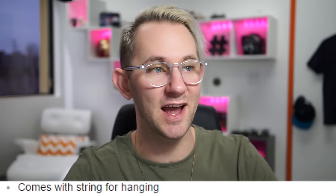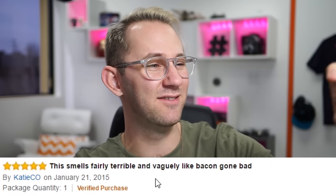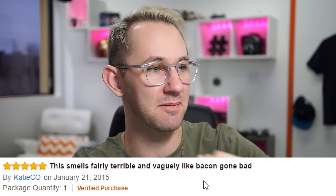Comes with string for hanging. Dude, they threw in the string. Wow! Like, that's your product, an air freshener. That's like saying, we're selling you a new car. Tires included. This does not smell like bacon. Doesn't even smell like bacon's distant cousin twice removed. I told you. This smells fairly terrible and vaguely like bacon gone bad. I'm gonna pass. That's a hard pass.